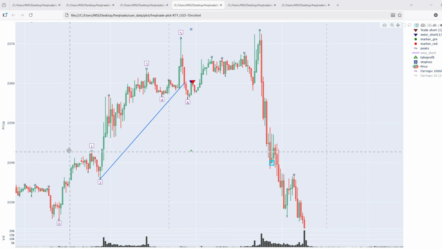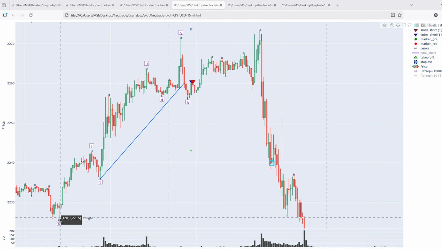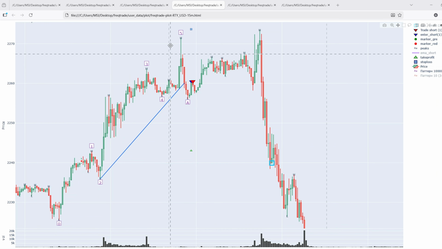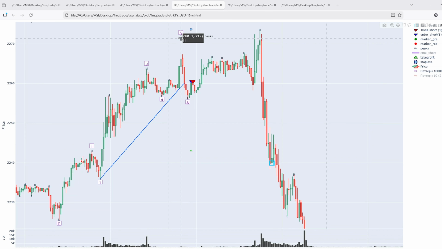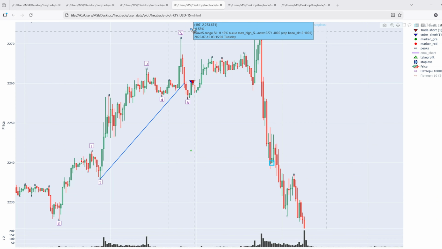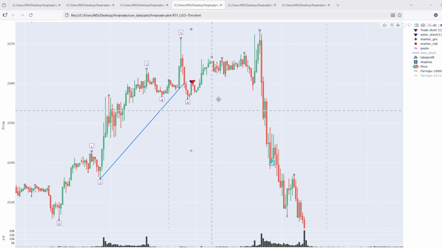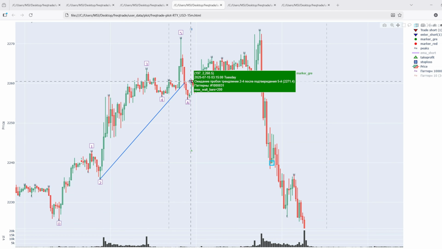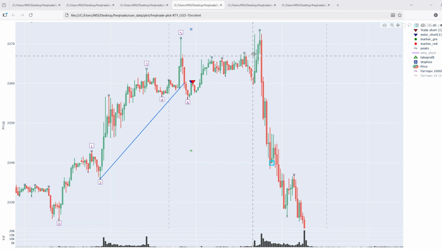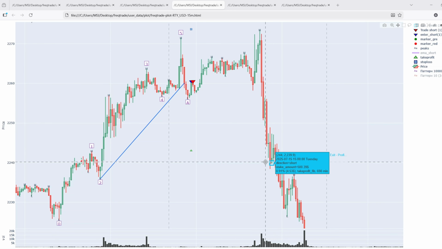Now let's see an example of a short trade. The situation here is similar, but with the inverse trend. Once again, our waves from 1 to 5, then we set our stop loss here slightly above the highest high. We set our take profit here based on the Fibonacci ratio, and based on this slope on this candle, a short trade. Price actually nearly hits our stop loss, but eventually it reverses and we make a profit here.